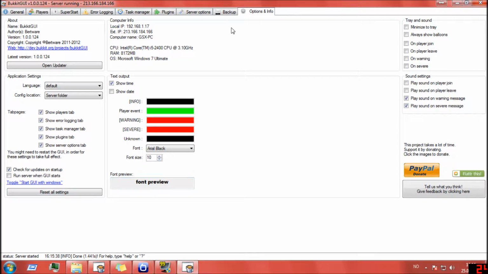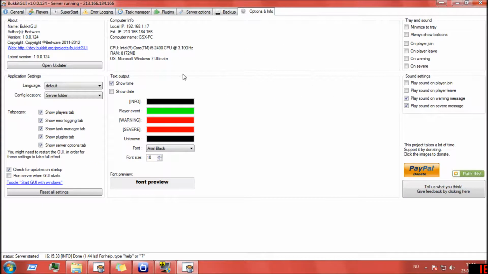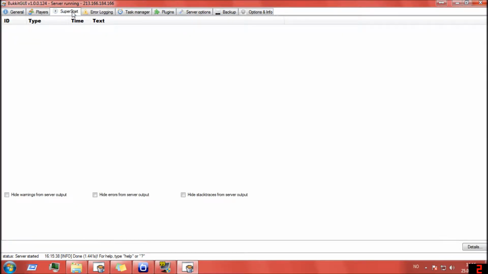Here you can reset all settings and tell them what you think. And you can also donate, which I highly recommend, because this is a project worth donating to. And here you have all the computer info and stuff. So a lot of this is easy to figure out yourself, but I thought I'd just go through it with you.